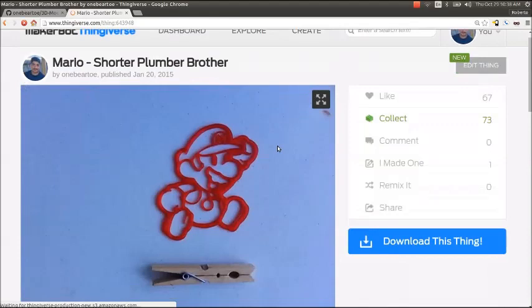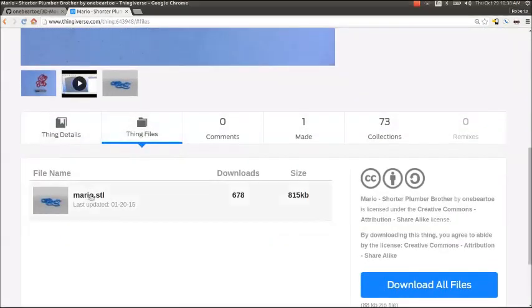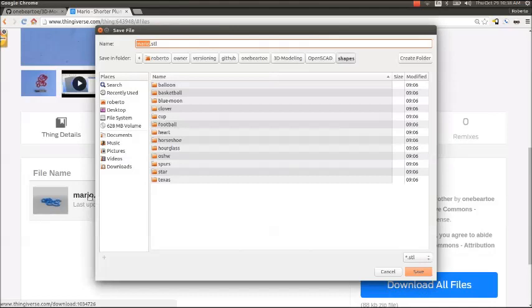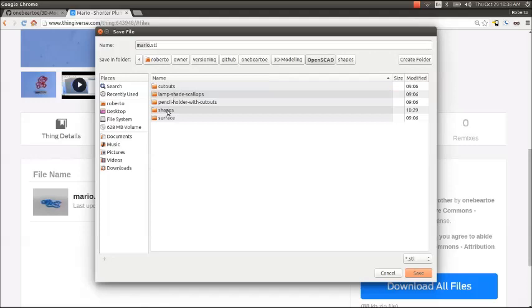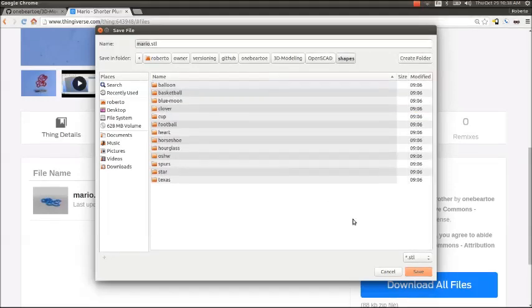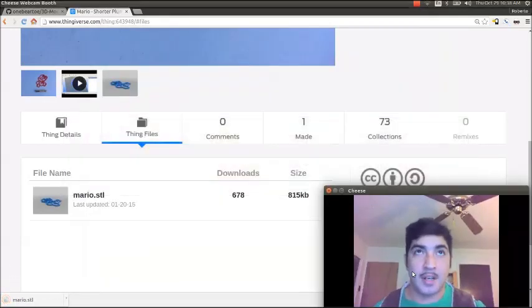And on this website, the way you get the STL currently is to go to Thing Files and then just click here and tell it where you want to save it. Now this is the directory that the GitHub project is cloned to. And we're going to save it under OpenSCAD, Shapes, and then just right under there. We could create a directory for it, but I'm not going to at this time. So now we have the custom STL we're going to use on our file system, and we need to plug in the path to the OpenSCAD script.